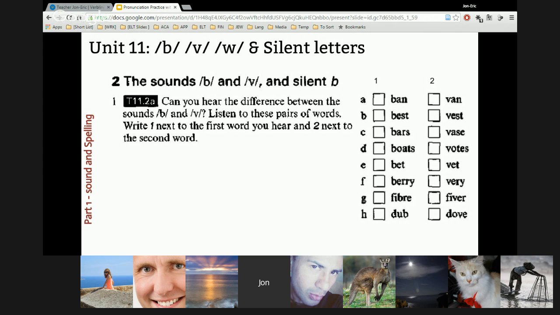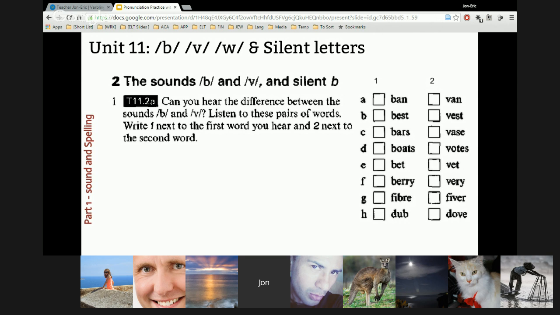Okay, so Hussein, look at the two columns of words on the right. I'm going to say the words going from B to H, and then we as a class are going to decide whether you heard column 1 first and then 2, or column 2 first and then 1. Let's see if you can distinguish the V and B sound. Then you're going to try it afterwards. Okay? So let's try it together first. Here we go.